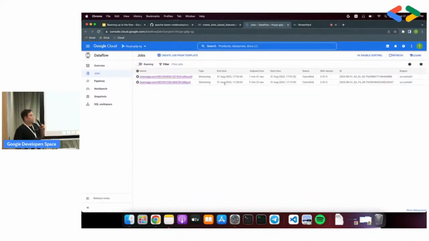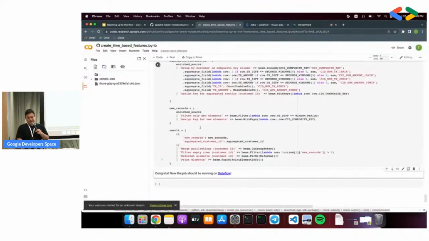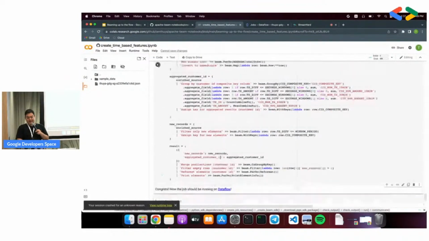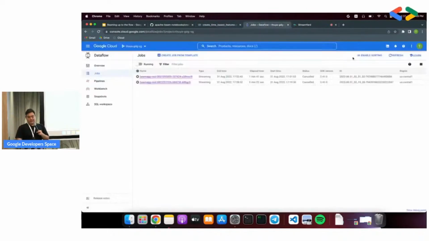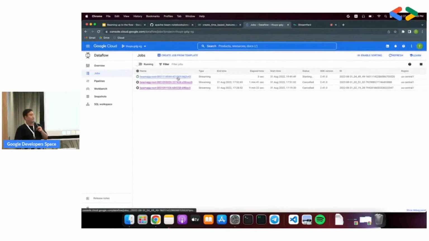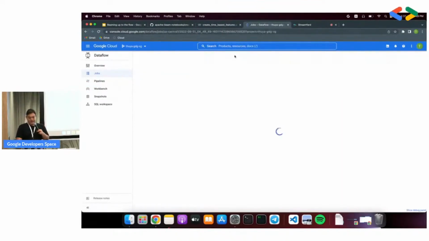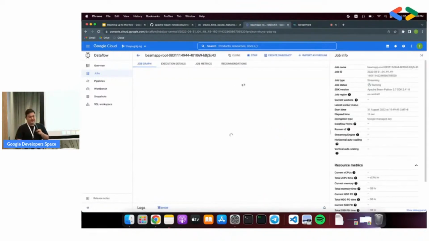If we wait for a while, it will appear as running. These are some of the trial runs that I did in the morning. I have already canceled those runs. If you notice, it's running, but it's not actually running from the terminal that I'm using. It's running in the cloud. So it's going to appear here. Yeah, we just had it. It's running, and if you go inside, you can see the diagram.